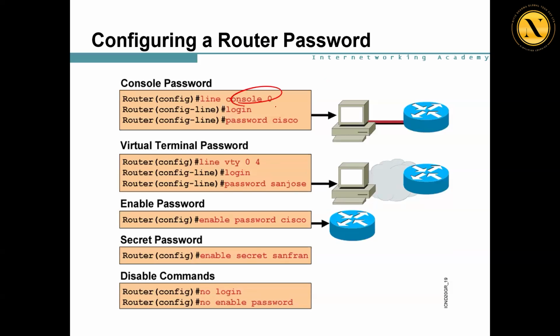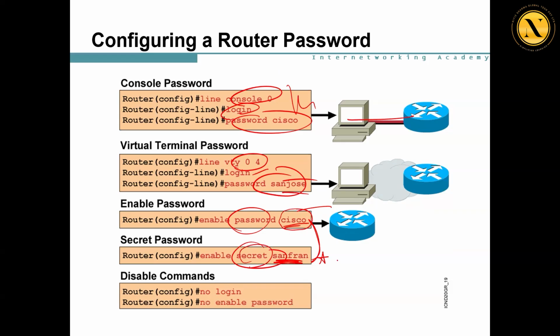We know this: line console 0, password first and then login. It depends on the OS, right? And then we also know how to set the password for telnet: line VTY 0 4, password CCNA, whatever, and then login. Likewise, enable password, the old one, and enable secret. Both cannot be the same. The enable password, when it saves in the RAM, saves in clear text. So the secret is better, right? When it saves it, it doesn't save it in clear text. It saves it as a hash or encrypted. But if both are there, whenever you go from the user mode, it will ask for a password. We know we have to give only the secret one, right?